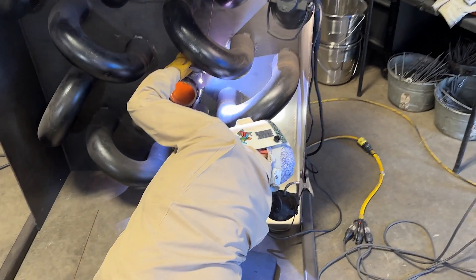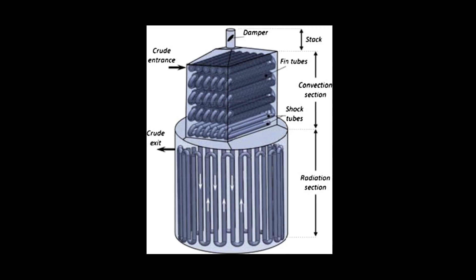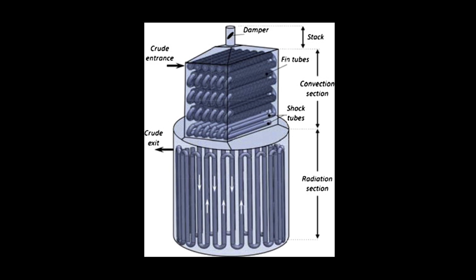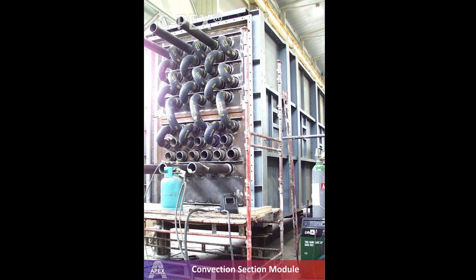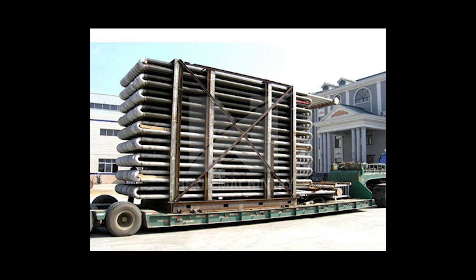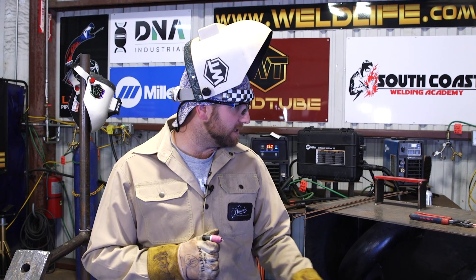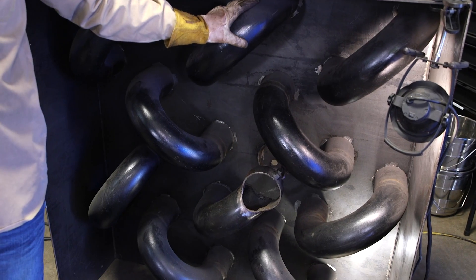There are a lot of difficult situations where we can't see, and where we can't get our hands quite in the right positions. I'm also going to give you some machine settings and different techniques to traverse this convection section. A convection section is a portion of piping that goes into oil refineries and powerhouses used for heat, most typically. You might also hear these called a coil — if you've ever seen a radiator on an older car, with 180-degree bends on the ends, this is basically a giant version of that used in the oil and gas industry.